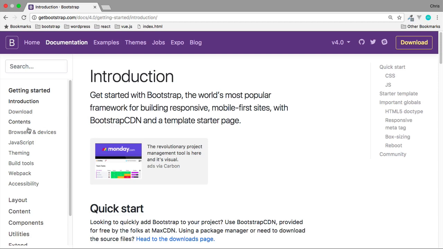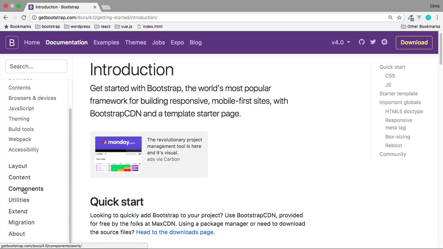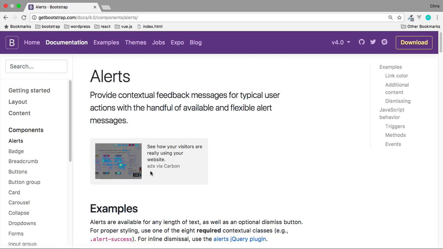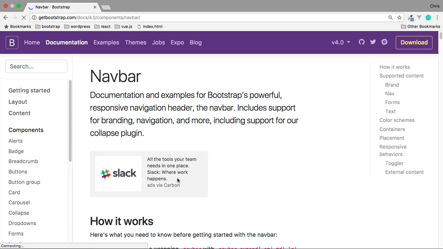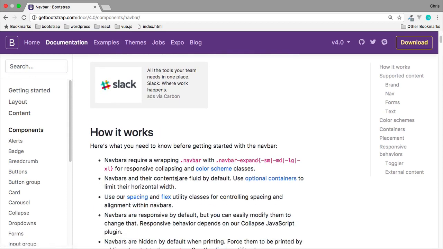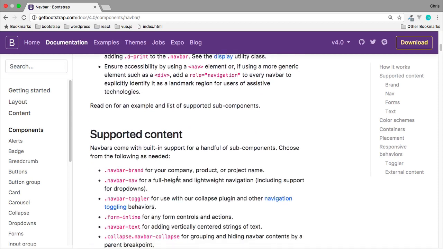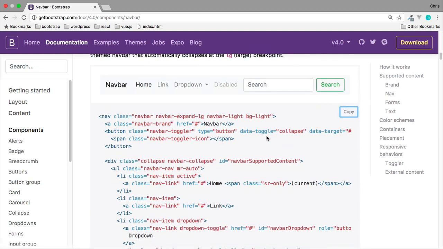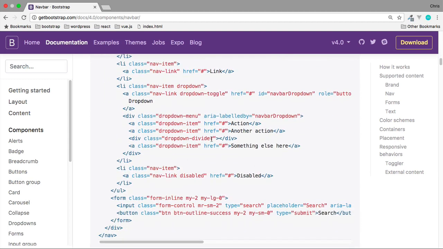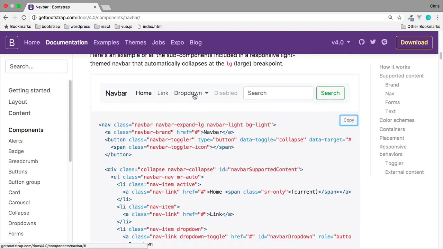First of all, I'm going to head over to the components on the left hand side and click on this. And inside of here we can see all the different available components to us. For example, if we wanted a navbar, we would click on the navbar section and then we're given some more information about how to use it. We also then get lots of code examples and also a demonstration. So if we wanted to use this navbar in our project, we could copy this code below. And this is all the section here, which produces this navbar.